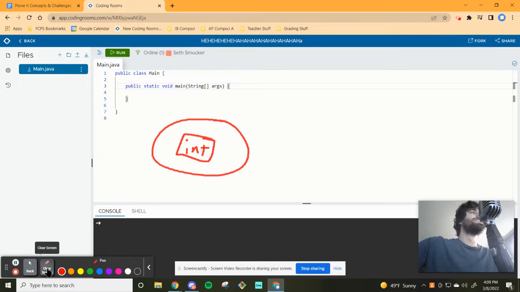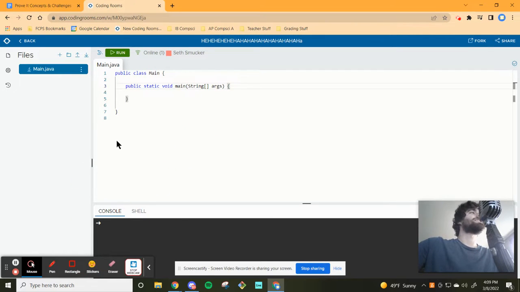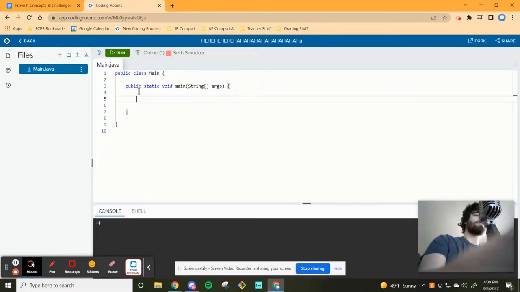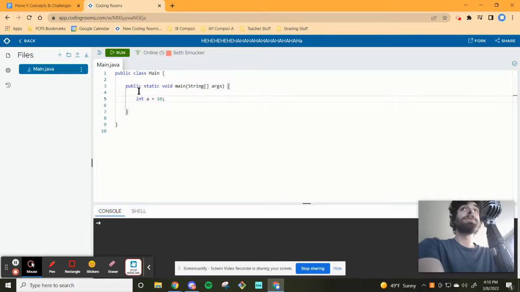Okay. So enough about what it is. Let's take a look at how to actually make one of these. Okay. So whenever you make a normal int, you would say something like int a equals 10, right? You have your data type, which is int, and it's blue. You can see that it's a primitive. You have the name a, and you have the value 10. Very self-explanatory.